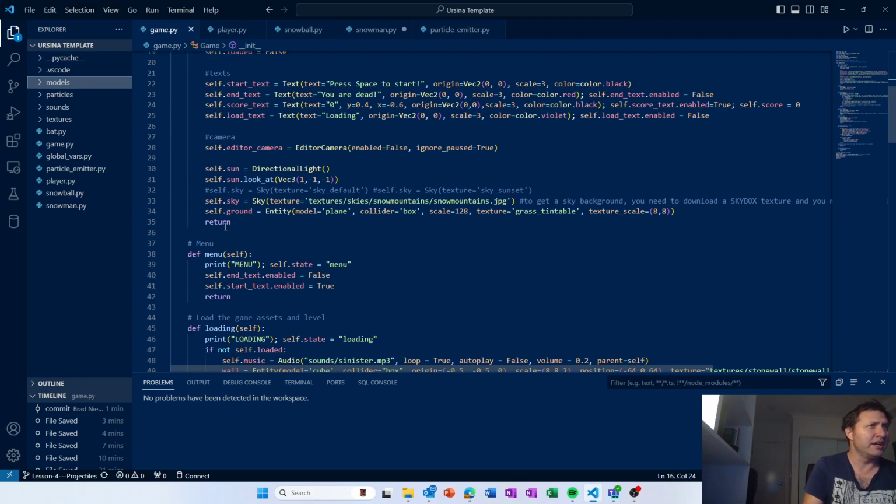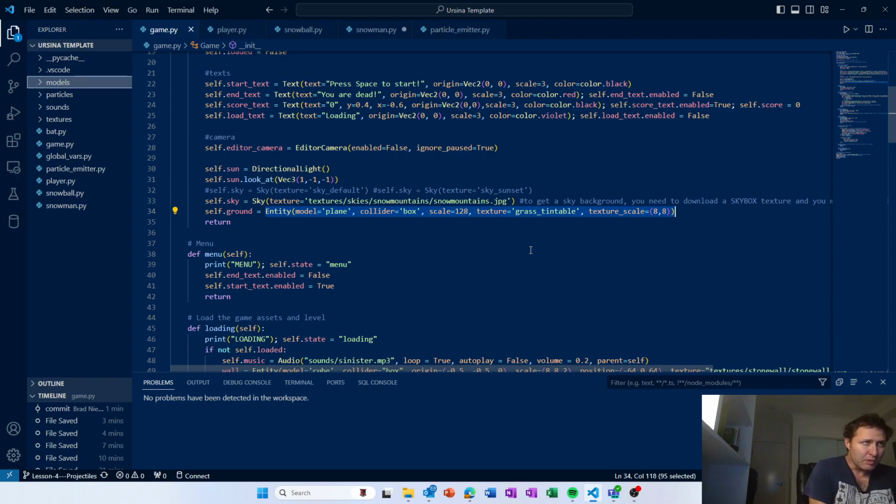Now, we could have created an entity just using one line such as this, but when you create an entity like this, it becomes much harder to edit its update and input functions. I mentioned in a previous tutorial that Ursina will run the update and input functions of any game object, being an entity.